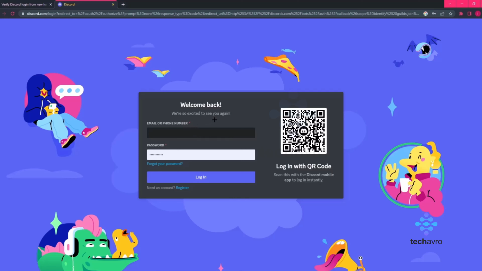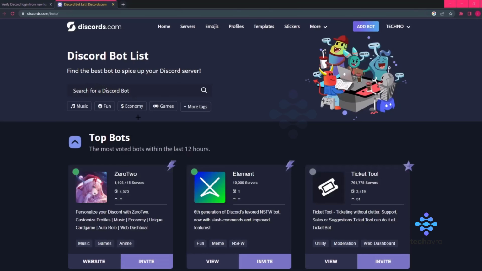Give me a second. Now the quickest way you can log in to any Discord account is go to your mobile phone, right? After you're in your mobile phone, go to your Discord application that you want to use. For my case, it's going to be this one. And then all you want to do is scan and log in. Now I'm just going to do that real quick. So we're done logging in.